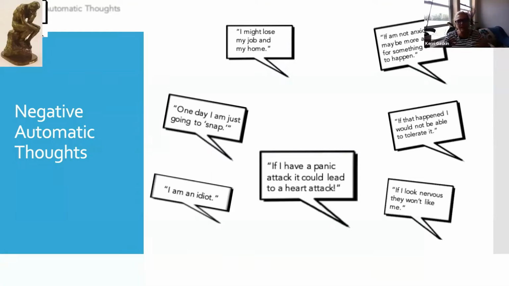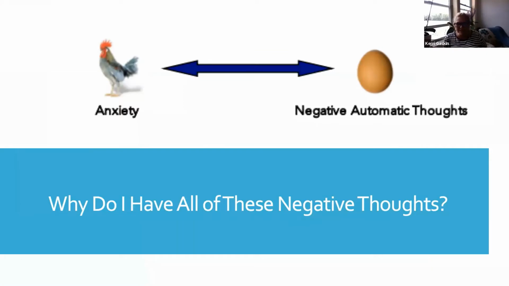One of the things that we can ask ourselves is, why do I have these negative thoughts when I'm anxious? When I'm feeling relaxed, I don't have these. And as we discussed earlier, there are good reasons that we experience negative thoughts when we're anxious. When we experience anxiety, our brain wants us to think about all of the potentially dangerous things in our environment, right? This is how we're hardwired. This is to keep us safe, right? This is our danger radar, to be sensitive to if there's an actual danger out there.